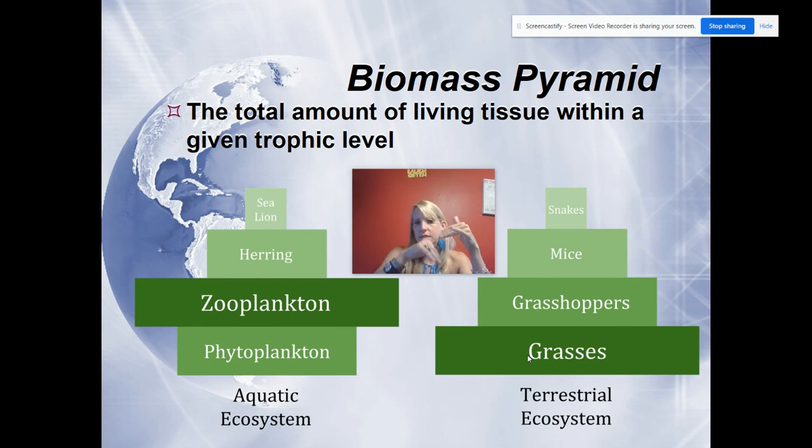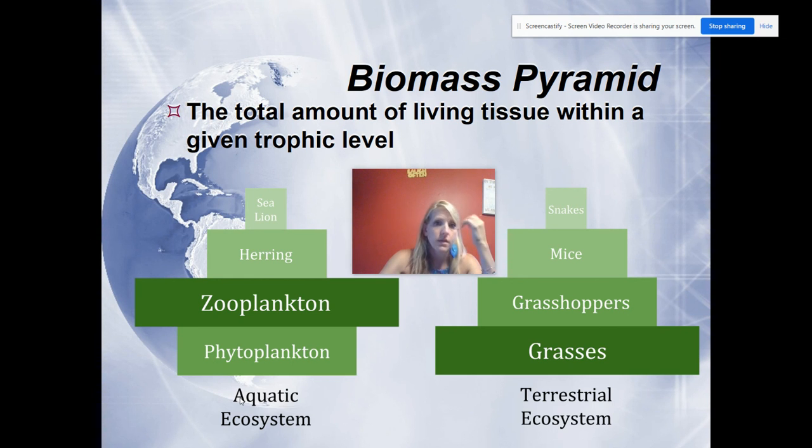Well, notice how I'm going down and down and down. I'm getting more and more. Because in 5 acres, think how many blades of grass that is, okay? So how many grasshoppers can live in that 5 acres? 1,000. Well, how many mice can feed off that 1,000 grasshoppers? 20. How many snakes can feed off those 20 mice? 5. I made all those numbers up, okay? I just wanted to be able to say it. So that's why the pyramid gets smaller, because the snakes need a lot more space to get their food, so that because what they eat loses energy as heat as it goes up the food chain. That makes sense?